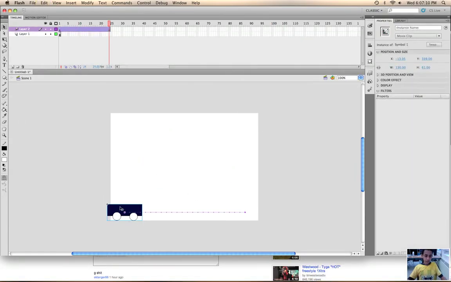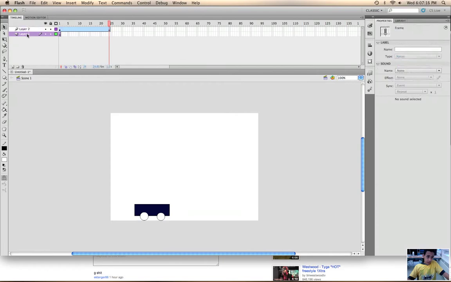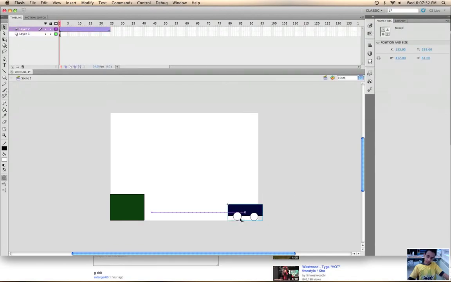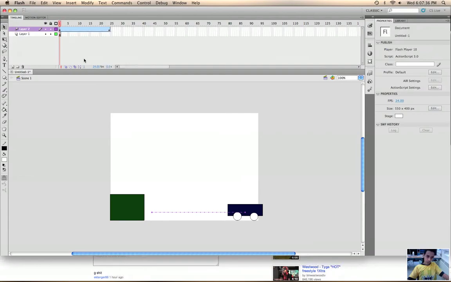So, this is where I want the car to end, about right here. Then it was one layer, and now it's separated into two layers, because if you combine them and make a motion between, then they will both have to move and the car will never crash. And let's just go back right here. As you can see, it's going to crash here.